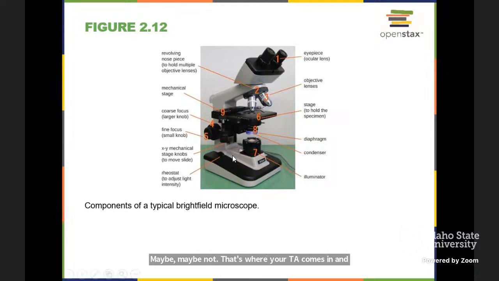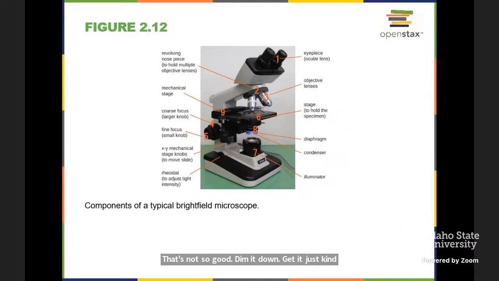Okay, so there's other things. The rheostat adjusts the amount of light. When you're on the lower powers, you want to get low light. You don't want it to be super bright because you're going to be seeing a huge area. Lots of it's just light, hardly anything stained. And if you're staring at that for a long time, you're going to leave with a headache, right? That's not so good. Dim it down. Get it just kind of faint so you can see it.